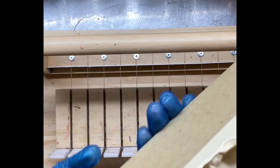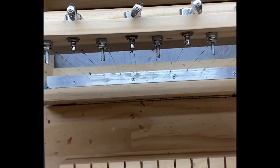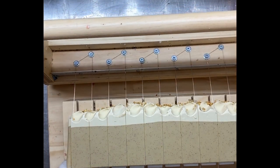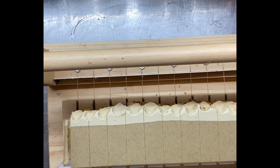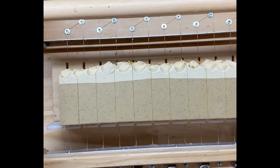Good morning — we're back to cut this thieves oil blend soap, and I've done a little more research on the thieves oil blend. It dates back to France in 1413, at the time of the bubonic plague or Black Death, where pretty much everyone who came in contact with the plague got it and died — except for four thieves who were caught stealing from dead bodies but never got sick. The judge told them that if they shared their secret of how they were not getting sick, he would spare them the punishment, which was death by fire. They shared their secret: the blend of five essential oils — rosemary, eucalyptus, lemon, clove bud, and cinnamon leaf.